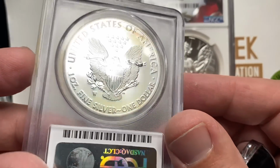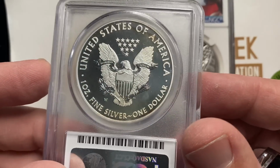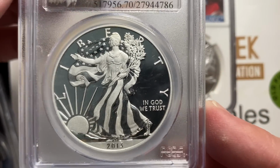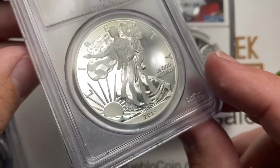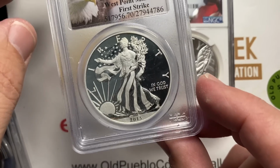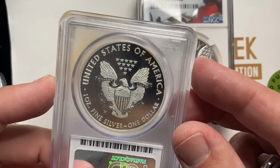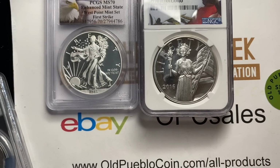And so interesting. Now here's the next modification. Y'all can quote me on this one. Next, they're going to go ahead and do the reverse proof on just one side, right? So this is what they haven't done yet, folks. You enhance proof the obverse, and then you enhance reverse proof the reverse. That's the next move. That's the next move. You heard it here first.